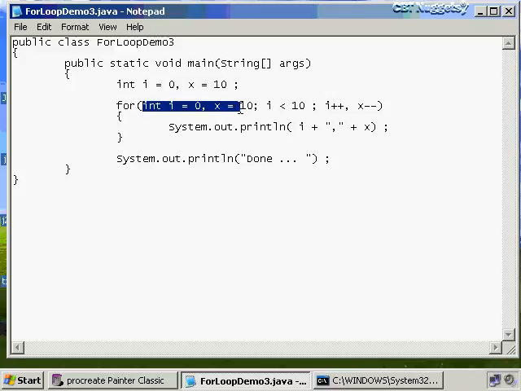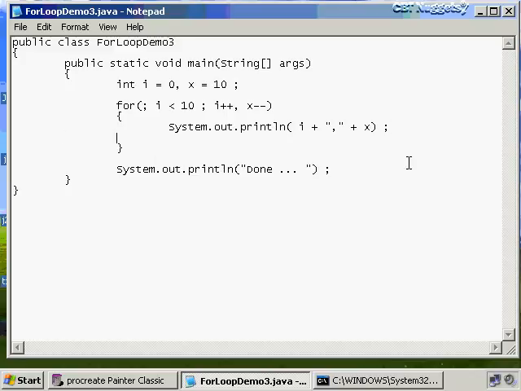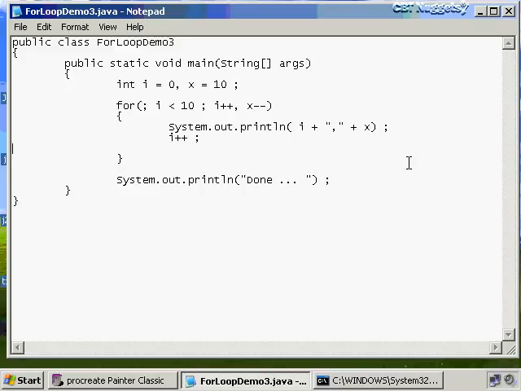I'm going to get rid of this statement entirely and leave it blank. Within the body of the loop, I'm going to increment I and decrement x. And I'm going to essentially get rid of that. Save it.